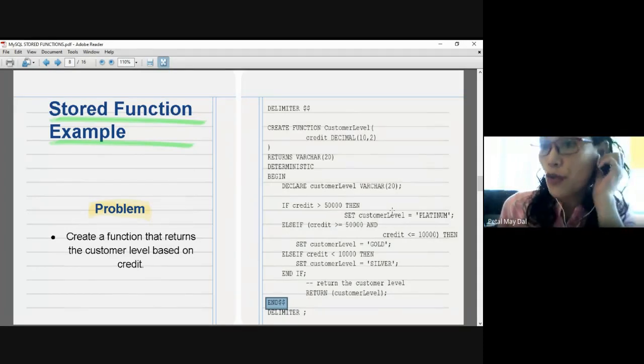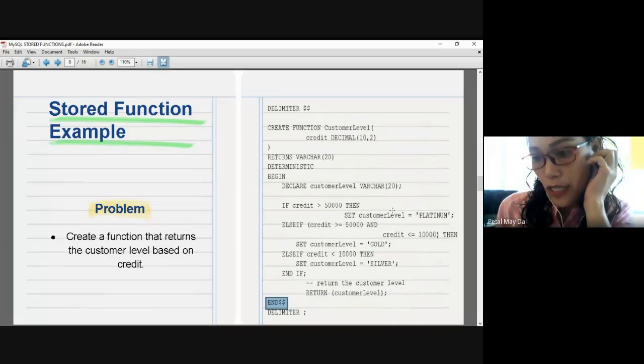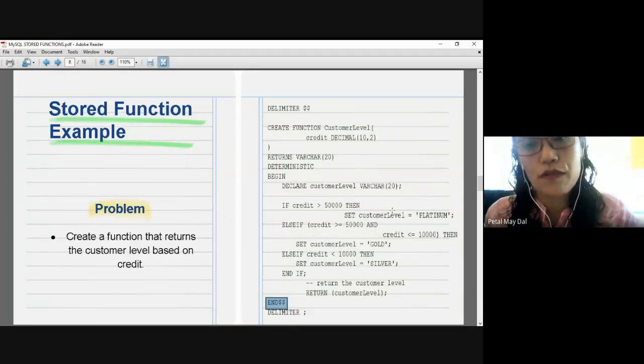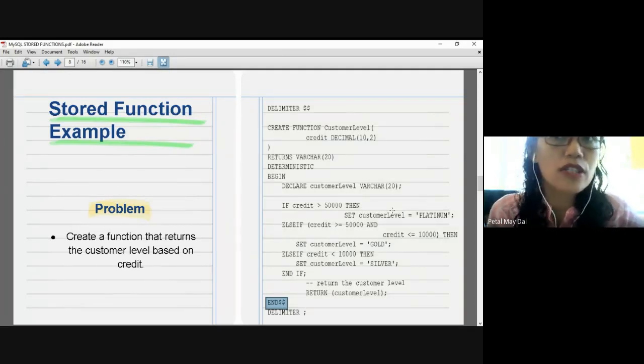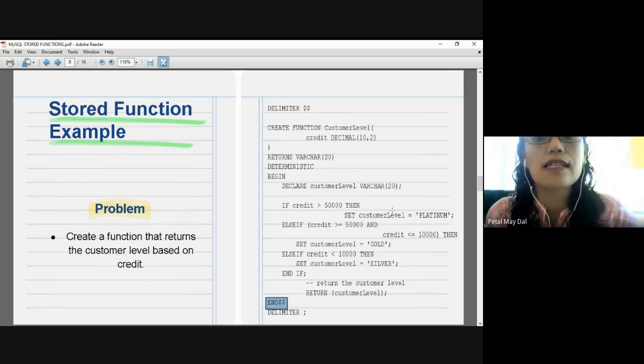So if you can review or check the stored function video that I have uploaded in the Google Drive, you can see there that the moment I created the function, nag-error siya at first. Tapos ako siyang gi-rerun, then yun na din gi-accept. Kato na din na function already exists.